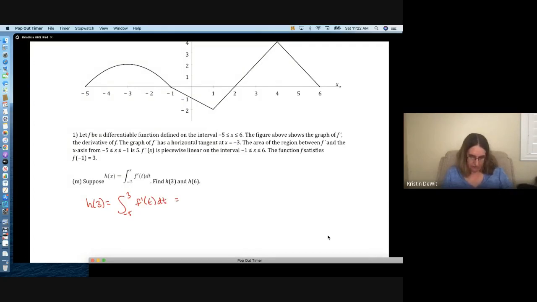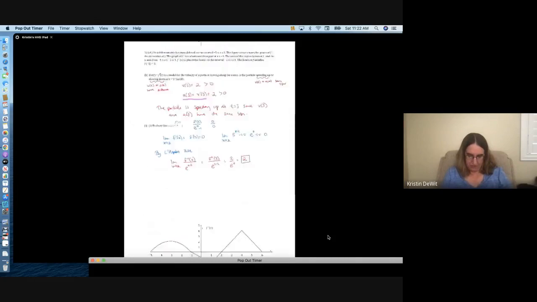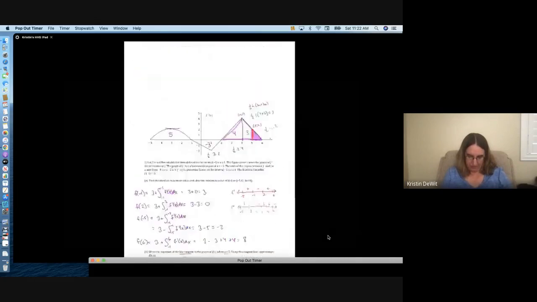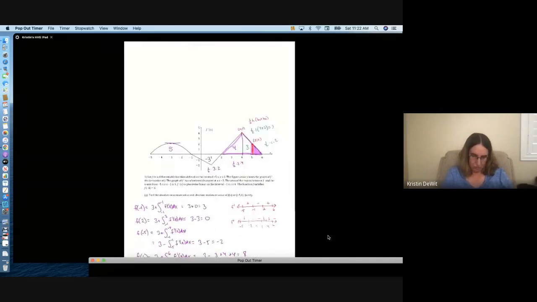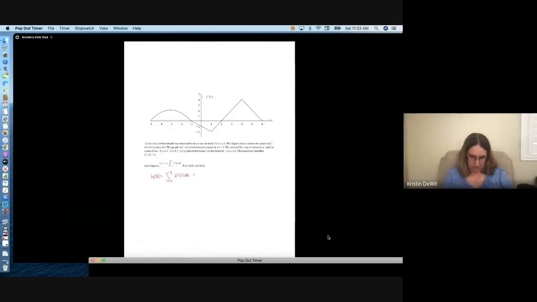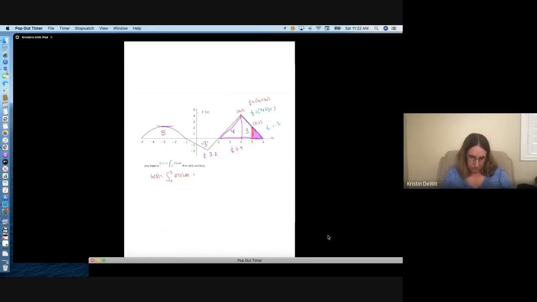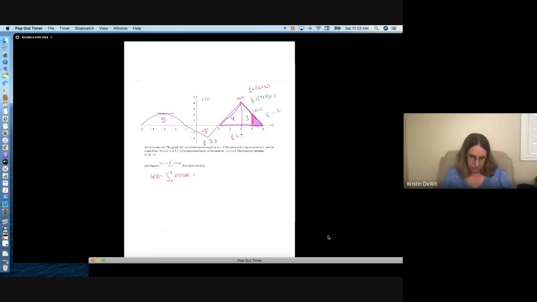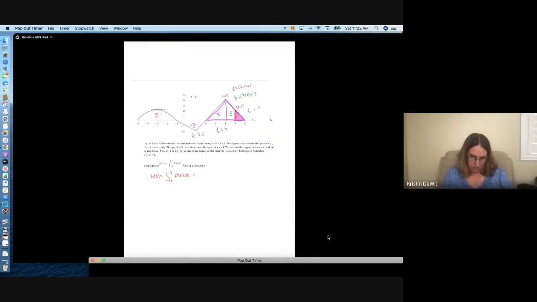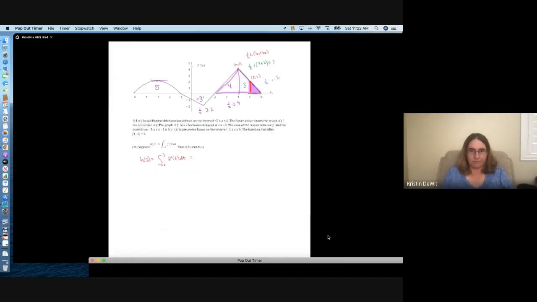Okay, so the area under the curve. Oh, I'm gonna steal my numbers back that I had before. I don't want to have to rewrite those all. Take all of those back from me. Copy and paste. There we go.